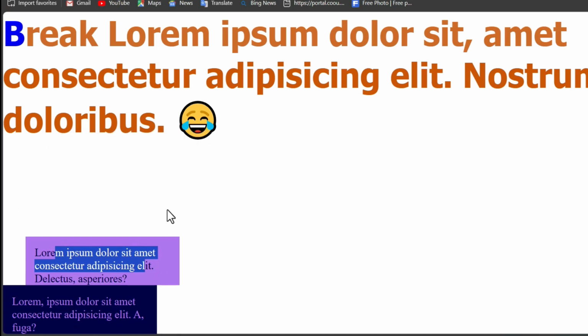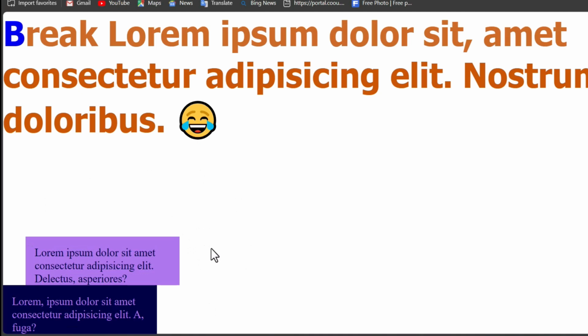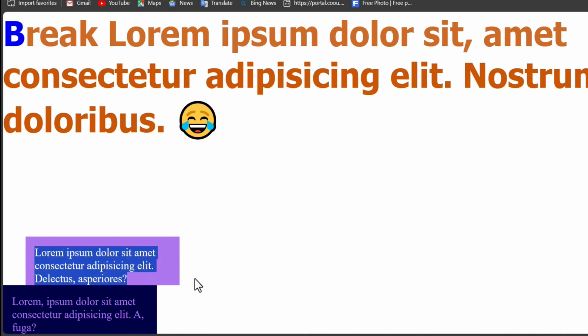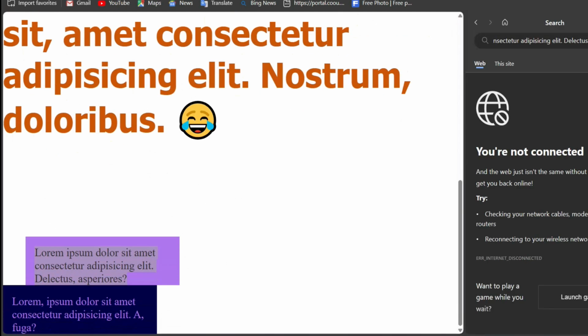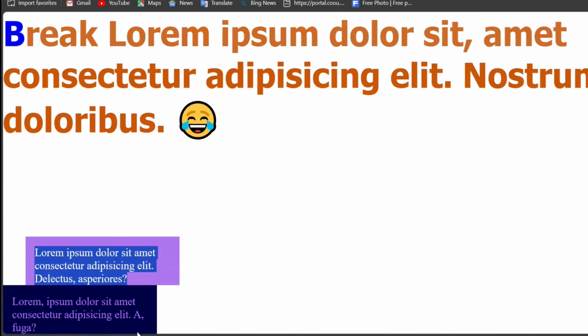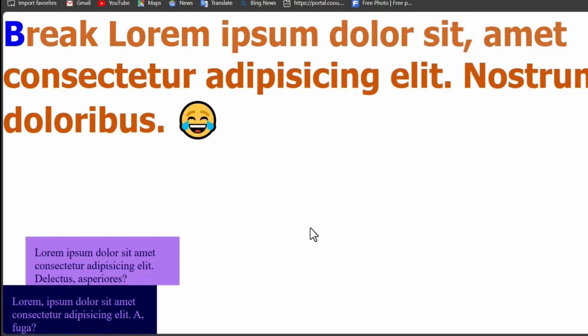That's what margin does. It doesn't really move it for you. It is not moving this element itself. And because you're manipulating the space around this element, it is also affecting this other element down here. Now, I'm not saying that this is a bad thing. No, I am not saying this is a bad thing. I'm just saying this is how it works. Right? Margin simply manipulates the space around the element.